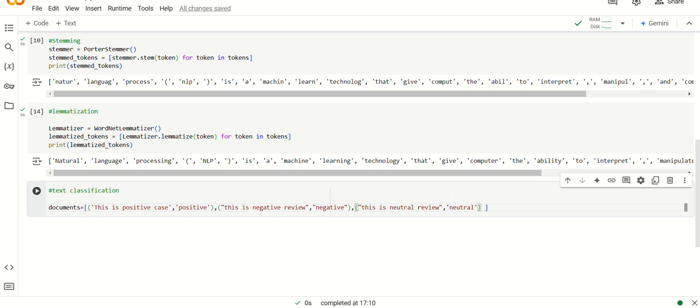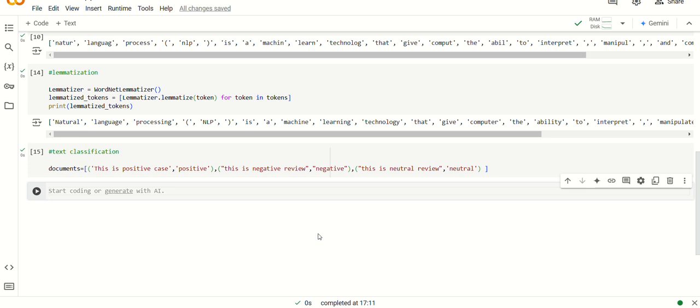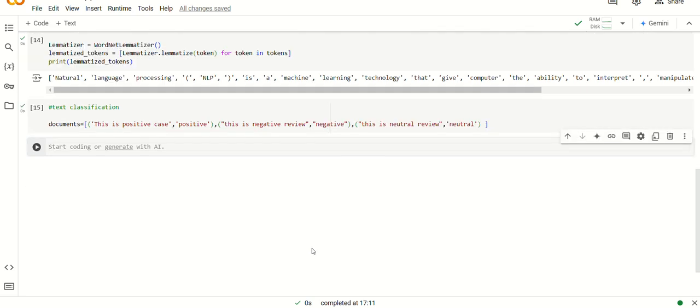Okay, so we're done with the documents, and now it's time for the vectorizer.